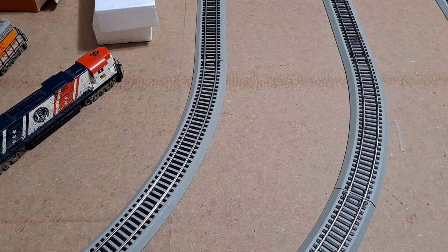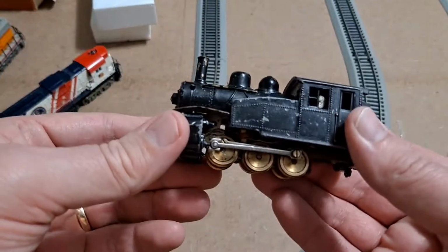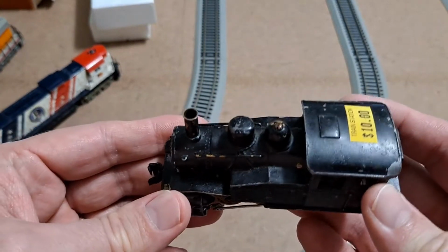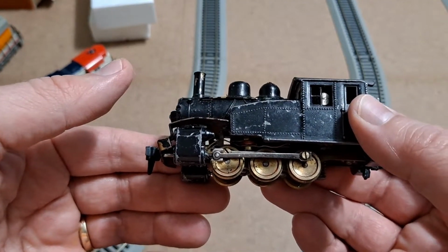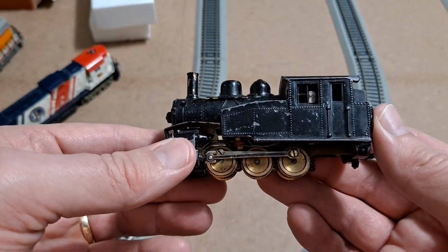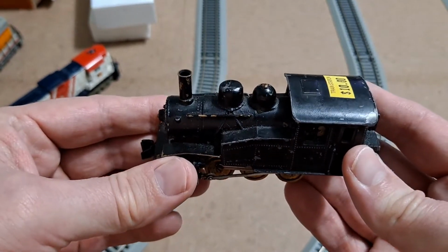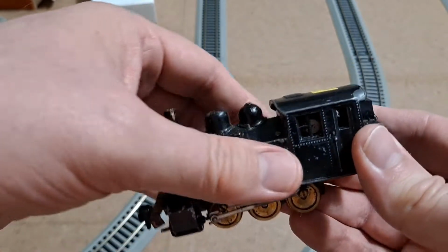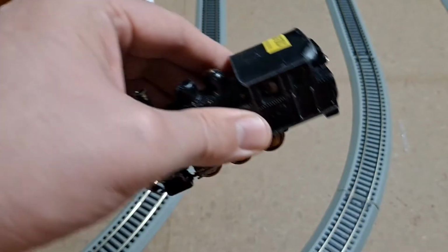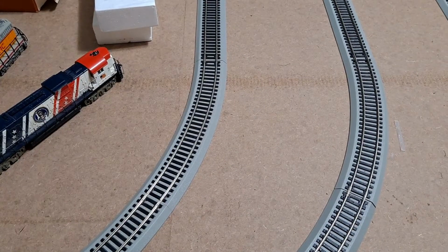And this next one I paid $10 for it at my local train store. And this weighs a ton. It's a little tank engine. Now, interesting story behind this. It's all metal. But from what they told me at the store, this was made probably between 1949 and 1954, I believe they said. So this thing is really, really old, way older than I am. So interested to put that on the track and see how it runs. Alright, so that's all of our locomotives.